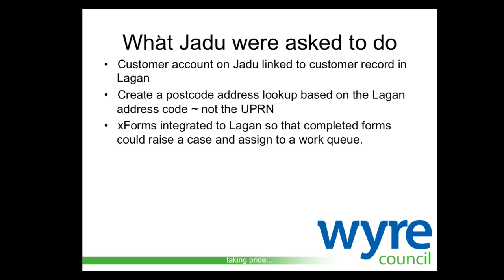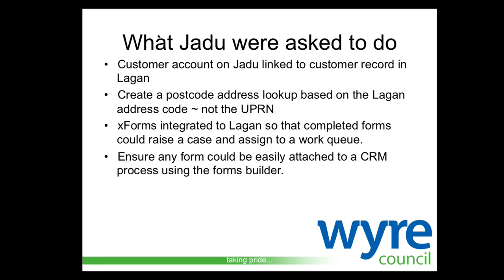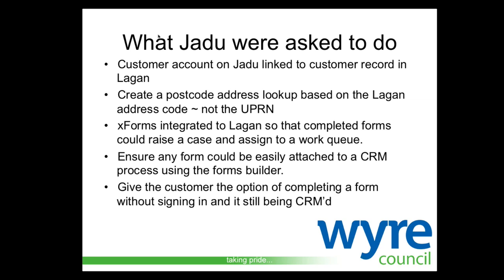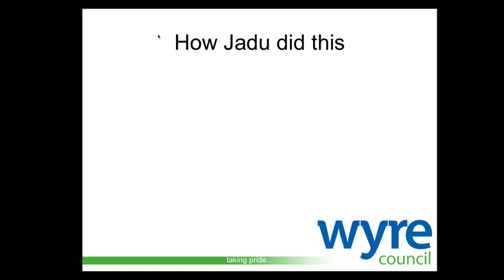So what we actually wanted was, when an eForm came in, it was given a classification event code, and it tagged itself automatically to the work queue. So we wanted to be able to CRM forms without having any technical knowledge. So the CRM actions had to be built within the forms builder, and any forms completed anonymously could still be CRM, so we didn't have to capture contact details.